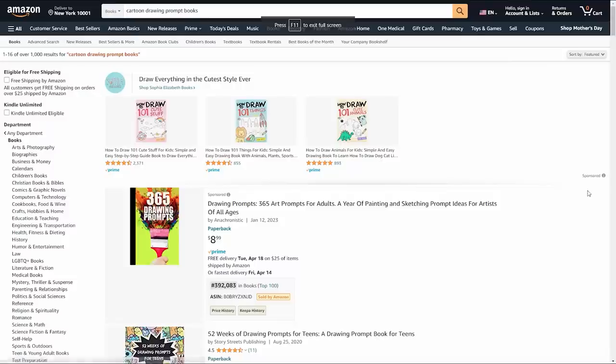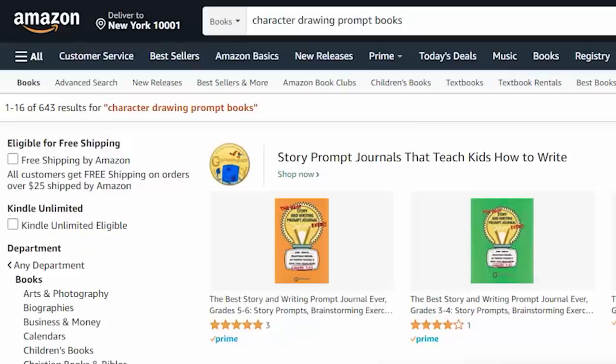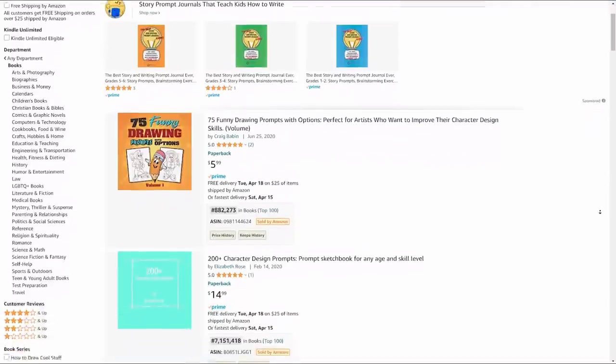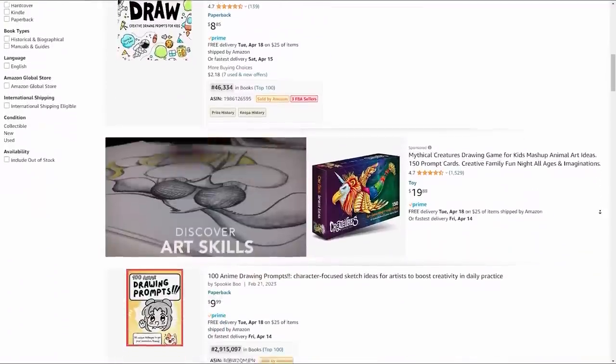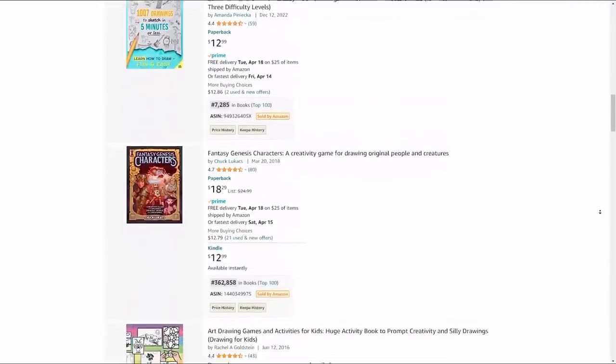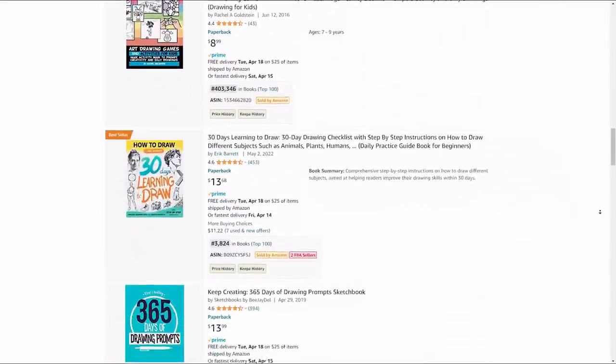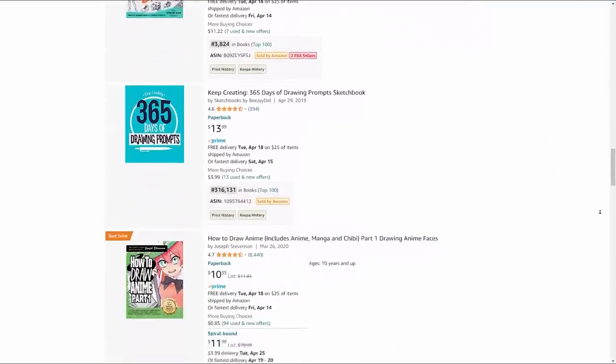If I search all of these niches, you can see that my book appears on the first page of each one. And the reason it's there is because I screwed up royally while I was doing my research — a mistake that a lot of you may be making as well. I came to this niche and saw that it had very little competition, which from what I had been told was a really good sign. But what I didn't realize is that very few of these books were actually being purchased under this search term, and those that were being purchased were being purchased as an impulse buy — not because it was what the customer was looking for.